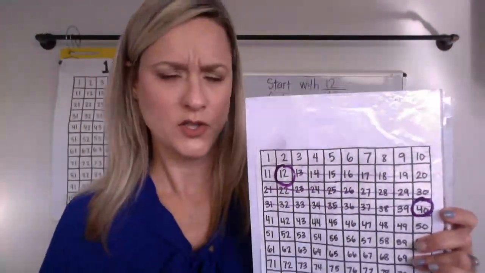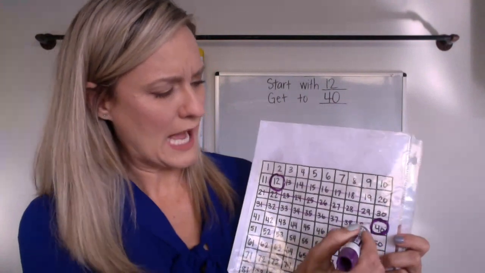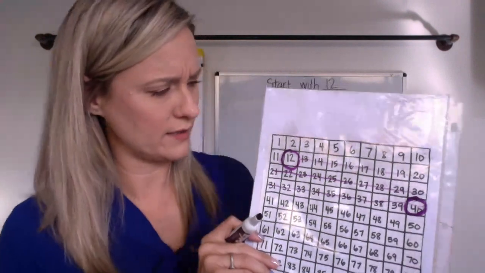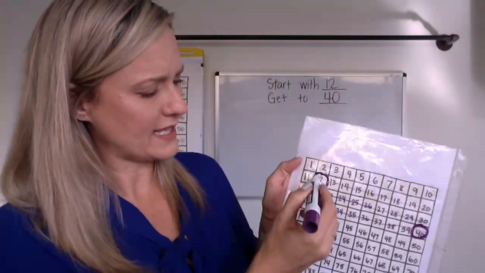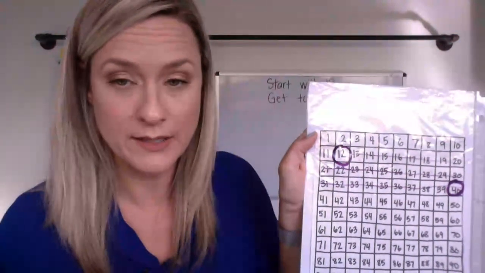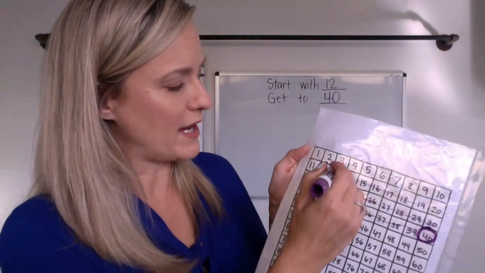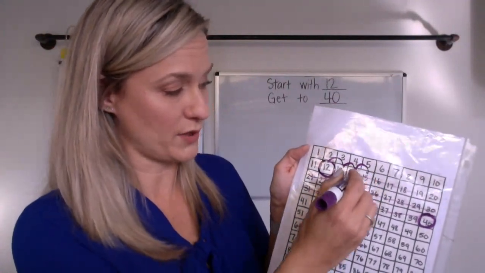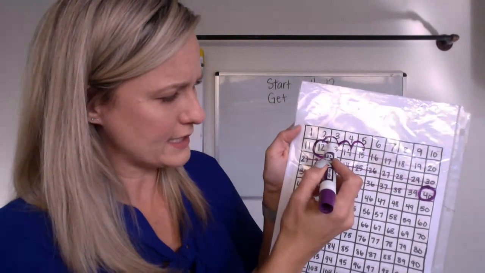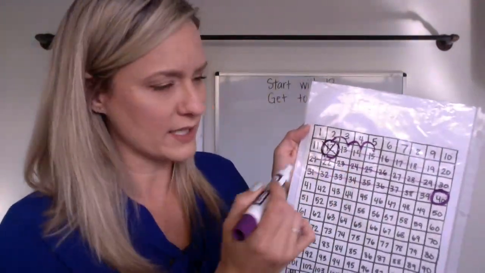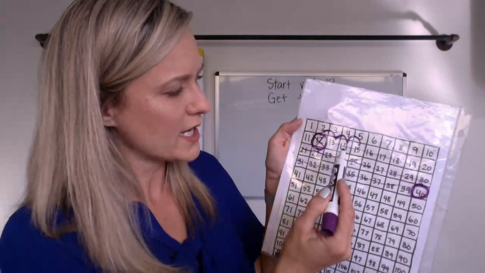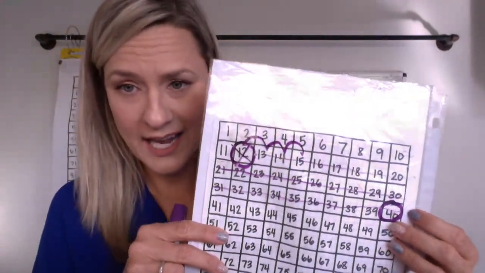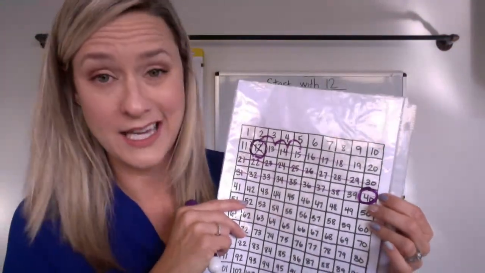Question. Do we have to count the 12 and the 40? That's a big question, isn't it? So it looks like that's my starting number, and it's already been counted. I'm thinking about from here. That would be hop number 1, number 2, number 3, and so on. So I didn't count my starting number. Some people might even like to put a cross on it. I've seen kids do that before. And then they count everything, but then you do have to count the ending number, don't you? Because that hasn't yet been counted.